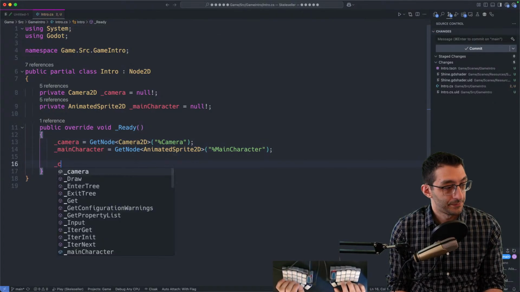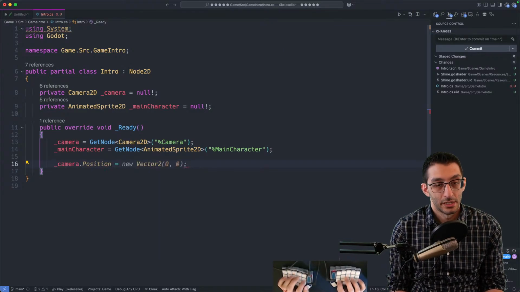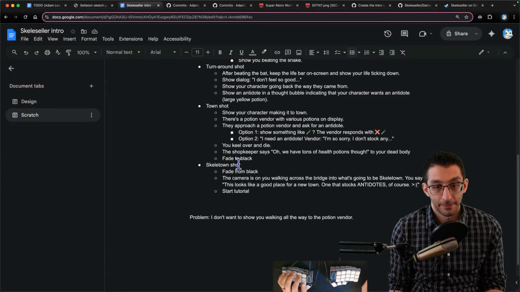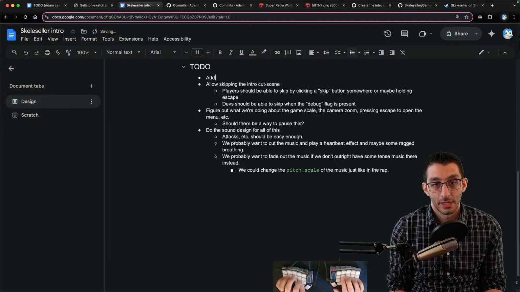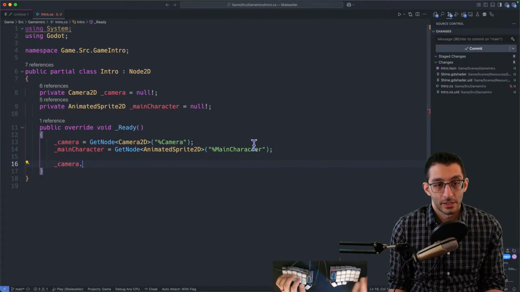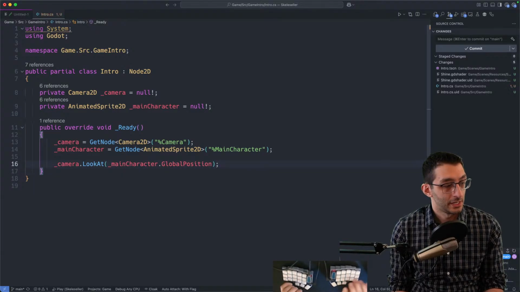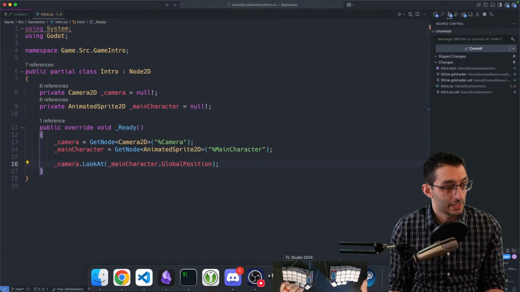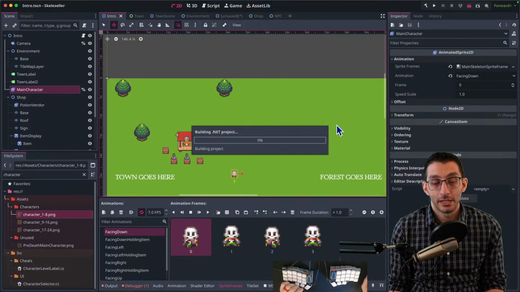There we go. I'll need to add a scene transition node there. Gotcha. All right, I'll just write that on the to-do list for right now. Add scene transition node to allow for fading in the intro. All right, so camera, isn't there like a look at or something? Yeah, look at. Perfect. And a canvas layer to give it. I gotcha. Okay, so we should be able to just run this scene.